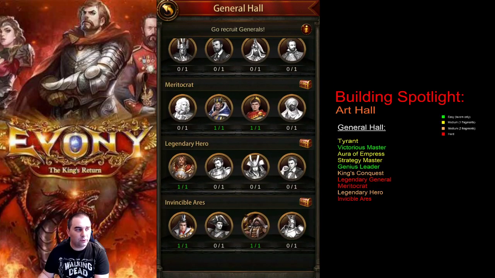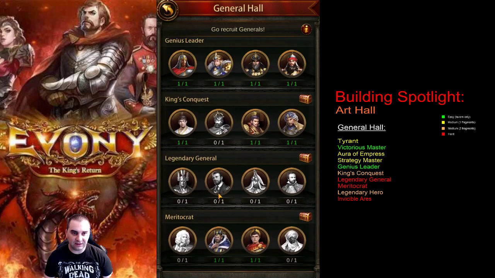All right, so the next part. These color codes are to give you an idea of how difficult they are to obtain for the average player, somebody that doesn't spend very much on the game. If you are looking at one of the ones that is colored green, that is easily obtainable just in the tavern. So that's Victorious Master and Genius Leader.